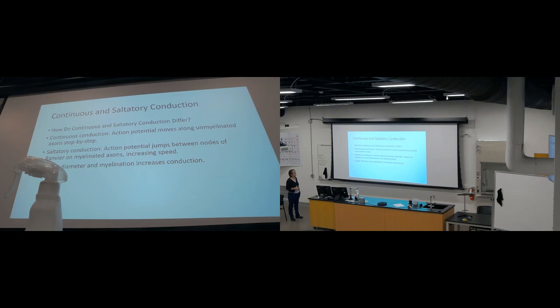Now, within these myelinated neurons we also have some changes in the speed of propagation. If you have a large diameter neuron and it's myelinated, you will have faster propagation than if you have a medium-sized neuron, and we're talking about the diameter of the axon. So if the diameter of the axon is medium-sized and myelinated, it's going to propagate less fast than if it's large and myelinated. The reason for this is that if you have a larger diameter, you have more sodium channels along this plasma membrane.